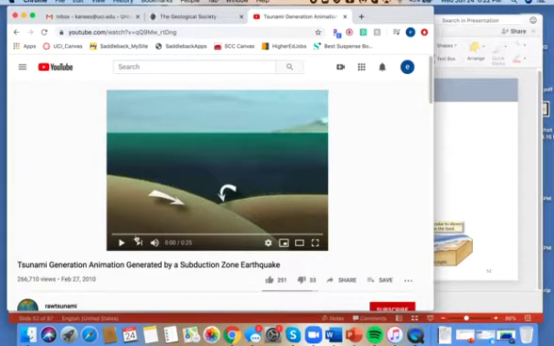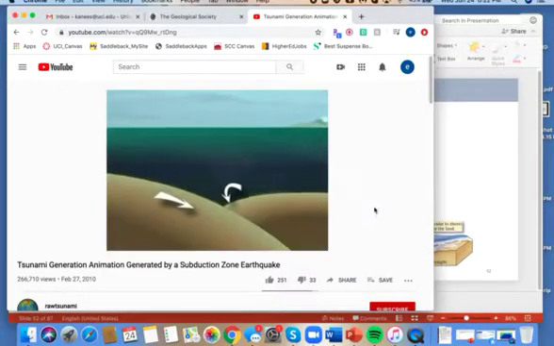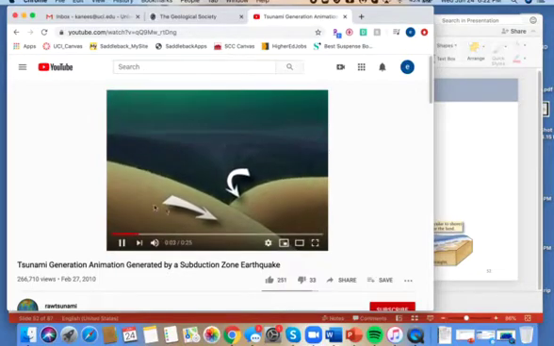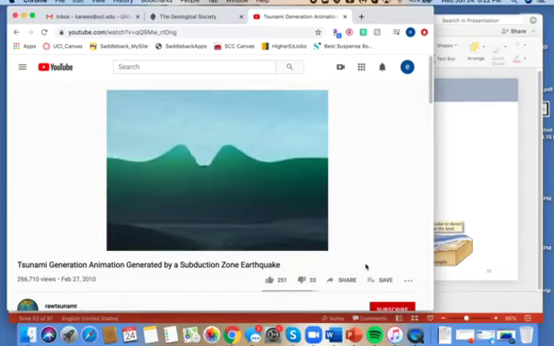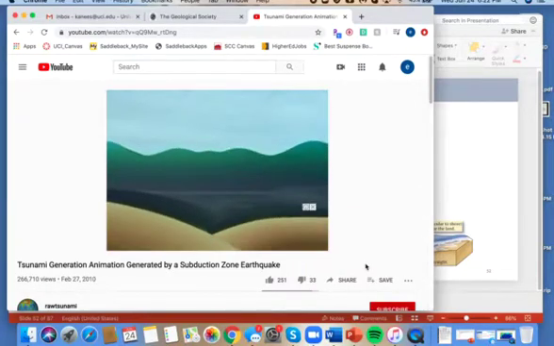So here is a video to show you how tsunamis are formed. So tsunamis are a massive movement of water. So in order to move that amount of water at that speed, there has to be a large shift in the bottom of the seafloor. So I'll show this video and then continue explaining. So this plate is subducting underneath. And there is our big tsunami.